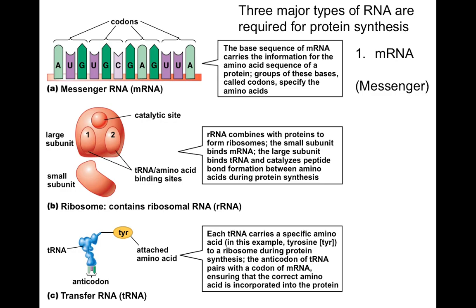All right, so at the top here we have messenger RNA. And mRNA is divided into codons. These here are sets of 3 nucleotide bases that are each going to code for one amino acid. Okay, and that's going to get squished in between a large ribosomal RNA subunit and a small ribosomal RNA subunit. So they're going to sandwich this messenger RNA.